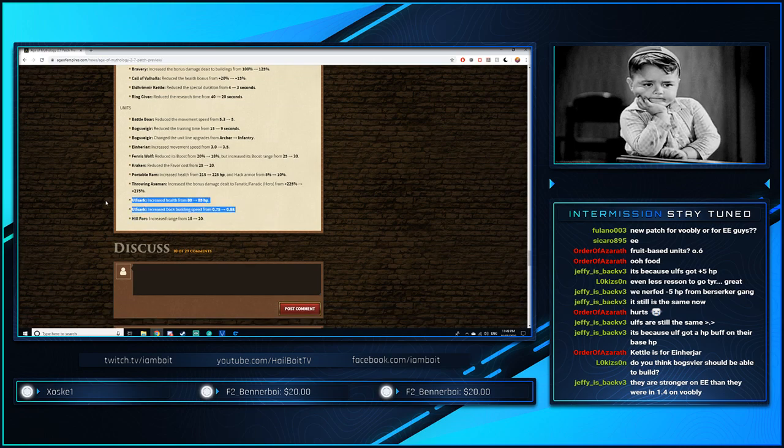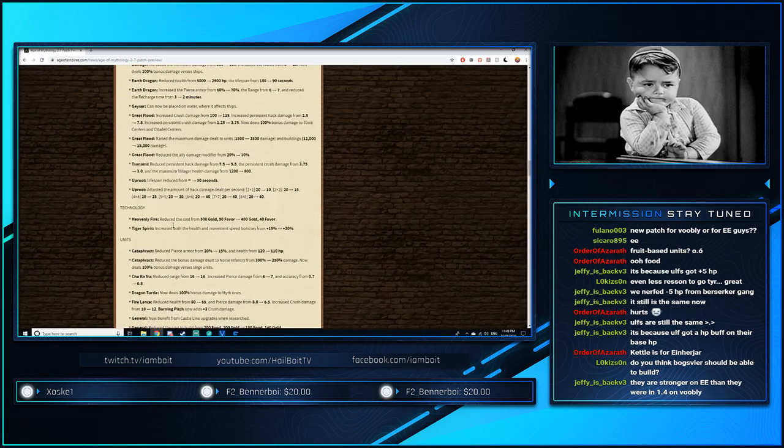Increased dock building speed. This is really good as well. This helps Norse out quite a bit. Dock building speed means that you get that dock up and you get the food out a little bit faster. Everything comes just a little bit faster. Hill fort range increased to 20. Ah, whatever. It's fine. Having 18 or 20, it's the same. I don't think anyone really notices that.